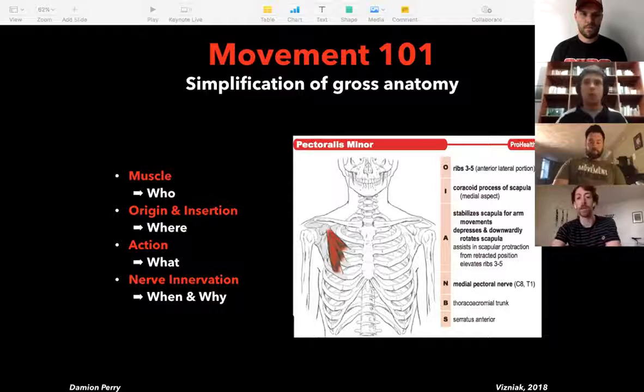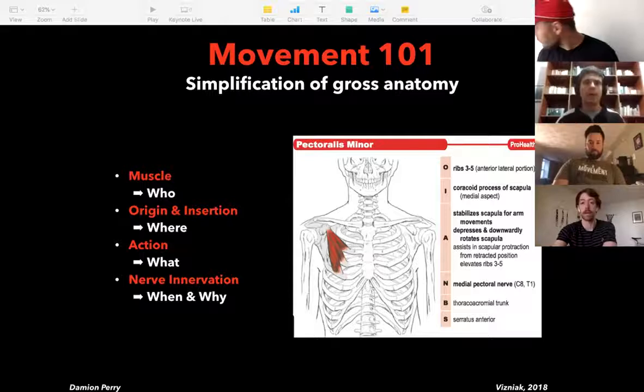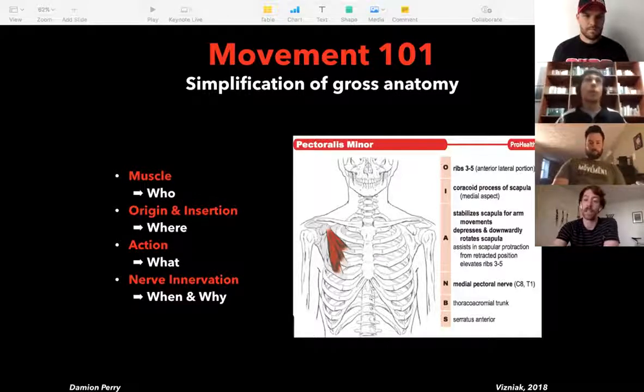That's going to be the whens and the why. So what nerve innervates it is going to tell you what motor program it's a part of. And I'm not going to get too into that today at all. But when looking at an anatomy book, and you see a picture like I have here with the pec minor, it's going to have origin, insertion, action, nerve supply, and these are things you're going to see in every textbook that you buy. So familiarizing yourself with, to some degree, why these things matter is a good start.